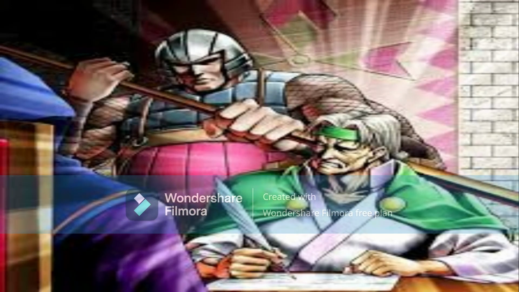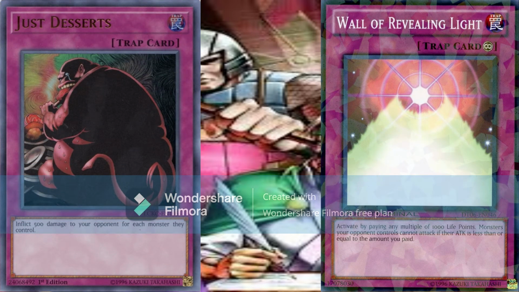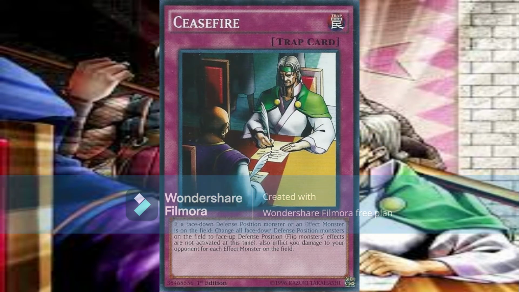Finally, let's talk about the main part of any burn deck, the traps. Traps are the lifeblood of most burn decks and consist of most of the strongest burn effects in the game. Let's begin with arguably the strongest burn card in GOAT, Ceasefire. Limited to 1 with good reason at the time, Ceasefire is not only a powerful damage dealer, but an excellent all-round anti-meta card. When activated, Ceasefire will flip all monsters face up without triggering flip effects, and deal our opponent 500 points of damage per monster. Now the damage is pretty nice, in most cases doing at least 1000 points per activation, but what really makes this card great is the anti-flip effect.